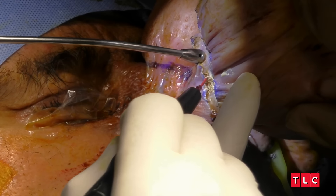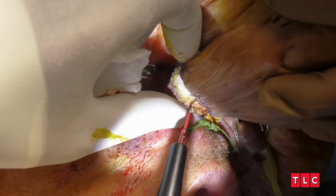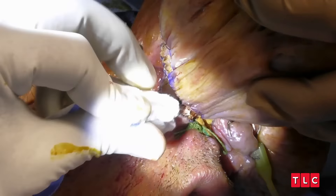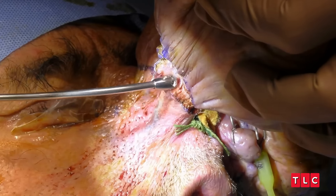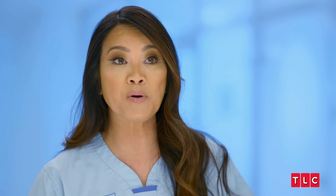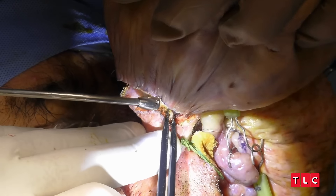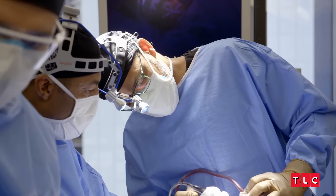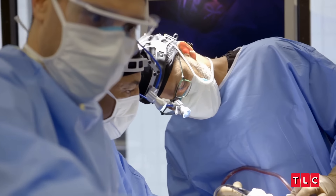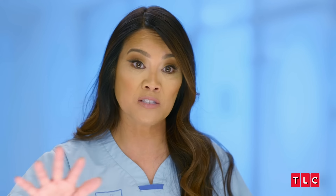We've got a circumferential skin cut without too much blood loss. That's nice. But I can already see a big vein right there. Dr. Osborne is using a bipolar electrocautery tool, which really allows you to seal the blood vessels as well as cut at the same time. Sometimes there's some bleeding despite that because the blood vessels are so large. That's why Dr. Hamilton is coming in with a little vacuum and pulling up that fluid, because if there's too much fluid in the area, the cauteries don't work.